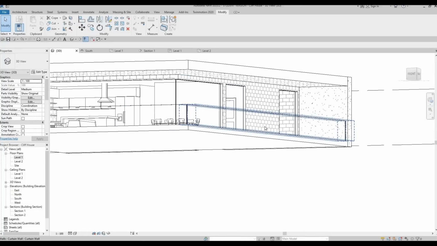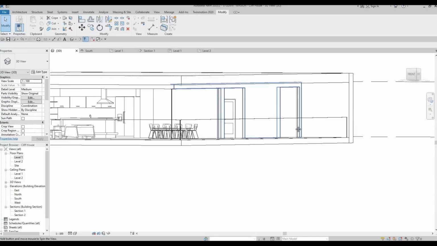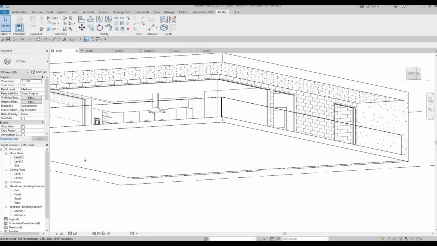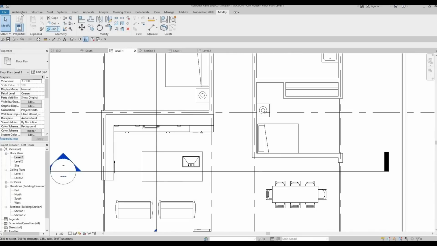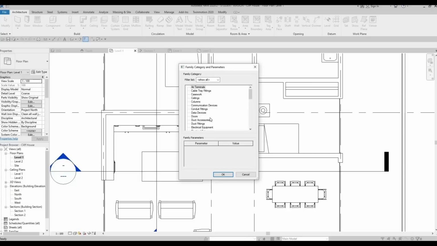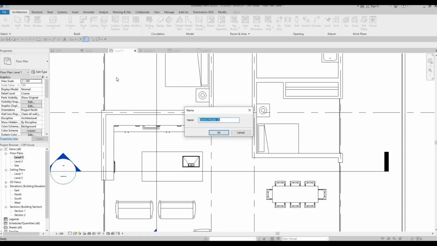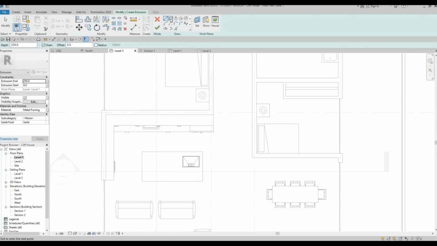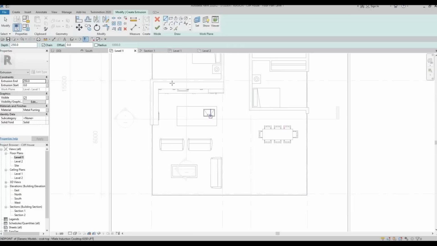And for the outside, we're gonna add in more in-place mass as well. So here, let's go back to level 1 and do more in-place mass, or model in place. So generic model. This will be number 16, extrusion, and this one will be all around now.